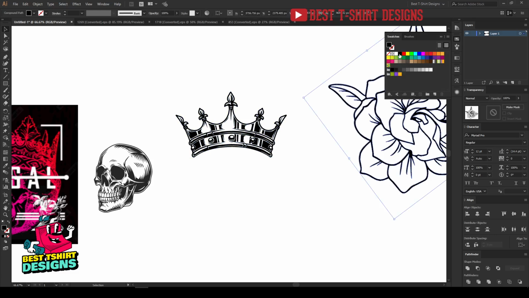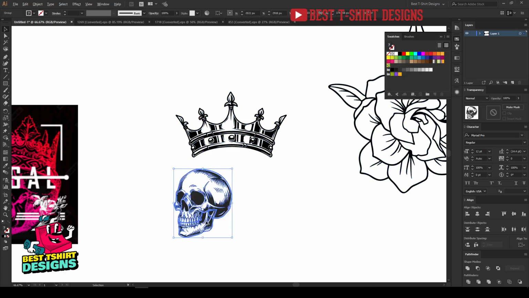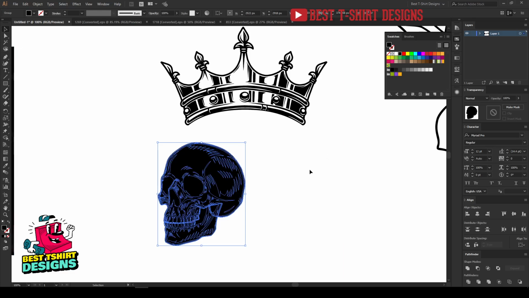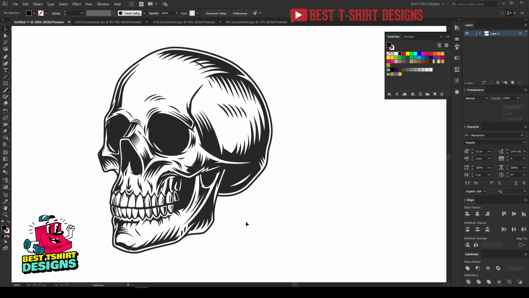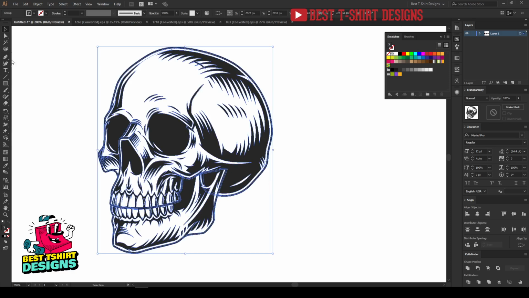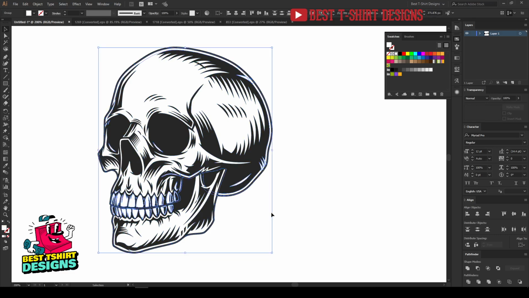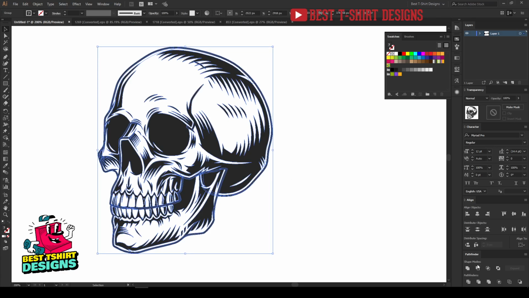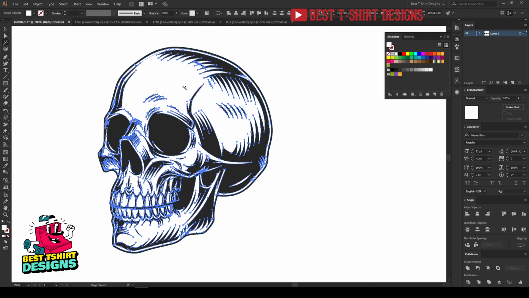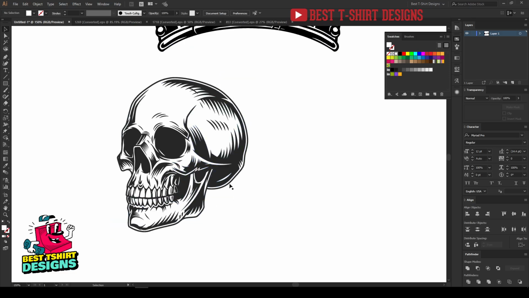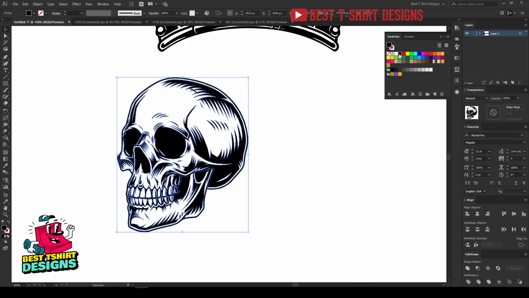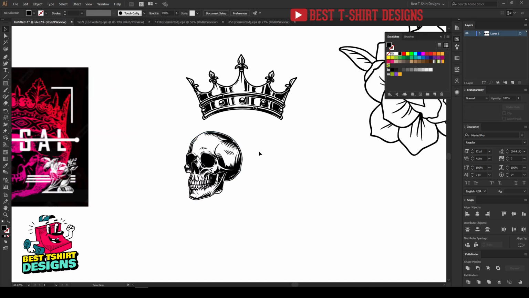Make sure that everything is completely black. That is what will help us here. If I make this one completely black, it is going to look like this because there are some whites in the design. For removing that, I can simply click on this white and delete, and sometimes it removes some details of the graphics. For fixing that, you have to first select the graphics and then trim from your Pathfinder tool, and then if you select the white with the magic wand tool, you can delete that, and you can see everything is still remaining. So I can select this one and then make it completely black. So this is the first step of making this design.